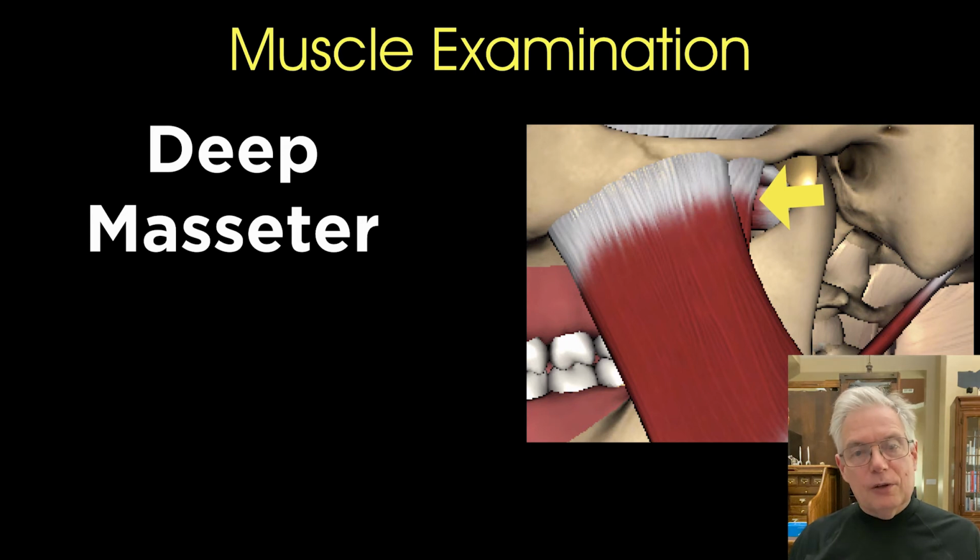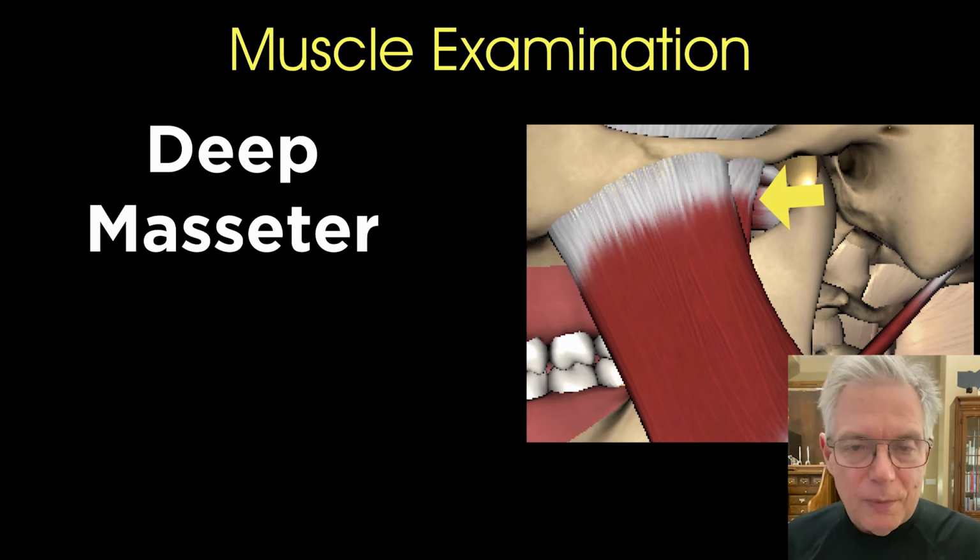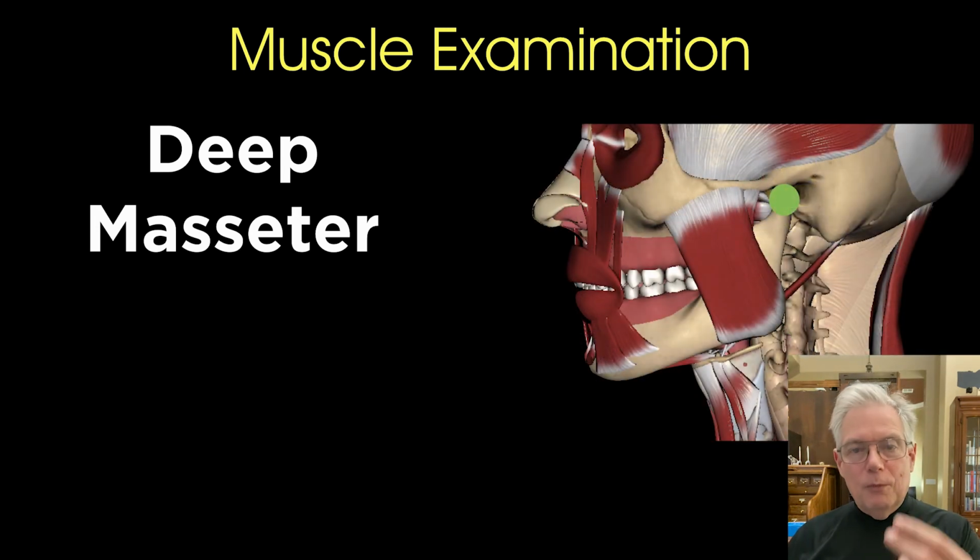The deep masseter is a good palpation, especially if someone points up here and says, I have pain here, but you're not thinking joint. Usually I think joint, but nothing on the joint seems to lead me there. Well, think deep masseter. Deep masseter is a muscle that's underneath the masseter. It runs at a more up and down or vertical angle.